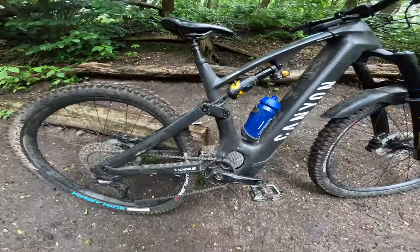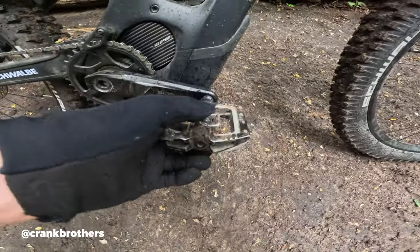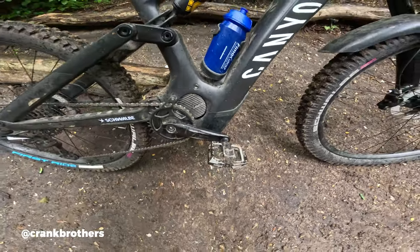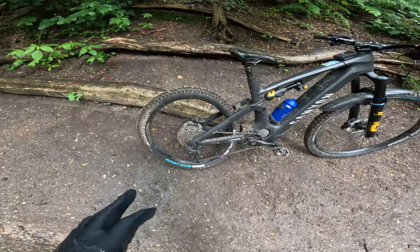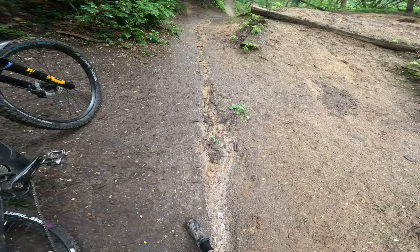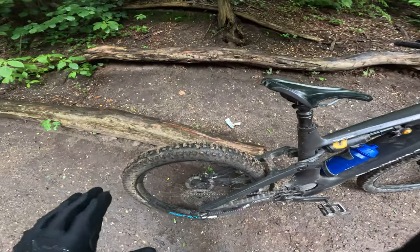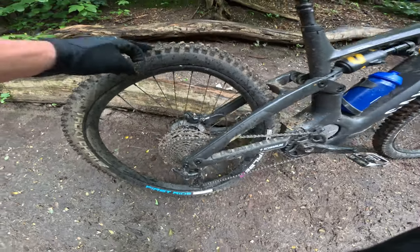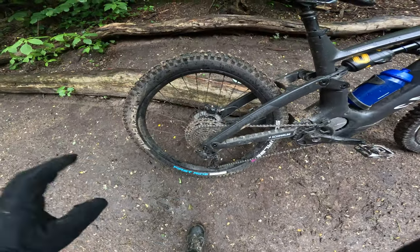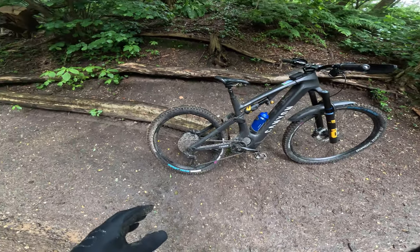Then working your way down, we got the Crank Brothers DH pedals on there, nice and strong, good big platform, loving that setup. And then moving to the back, because the conditions are fairly bad, I wasn't keen to do a full clean on the bike, so the tires are already a bit dirty, but this is a Tacky Chan from Schwalbe. Also downhill casing, ultra soft, loving this setup.